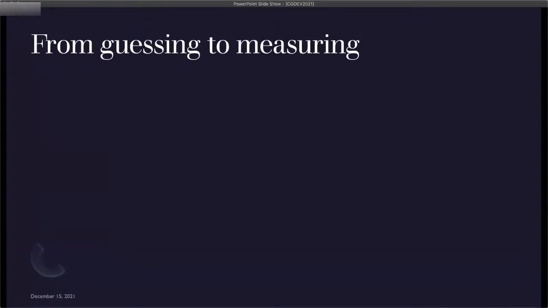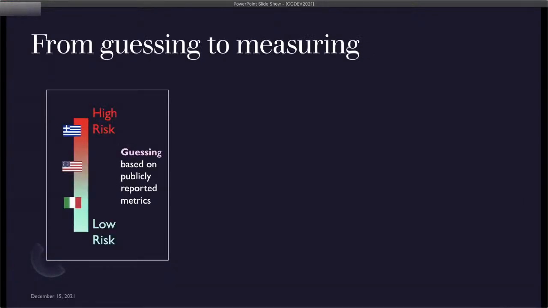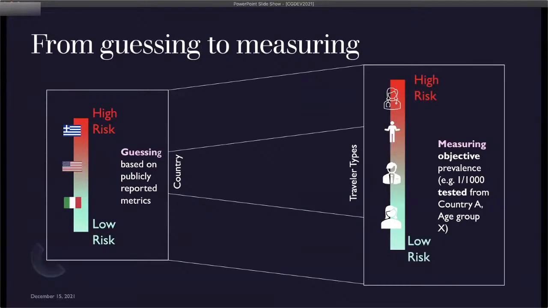Next, we talked about going from guessing to measuring. I've been saying that if you use publicly reported metrics to yardstick countries based on whether they're risky or not, that's really guessing. What we're doing instead is actually measuring traveler-specific risk. Countries are measuring general population risk. That is not the same as traveler risk. Those are not the people who are coming to Greece for vacation. And it also doesn't account for their demographic characteristics or other features that we might be able to look at. So what we do is actively collect data at the border in order to form predictive models of who is actually risky, breaking them up into types based on their features, and that way we can more efficiently allocate tests.